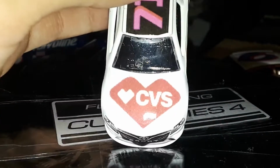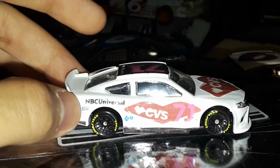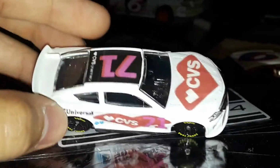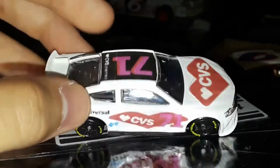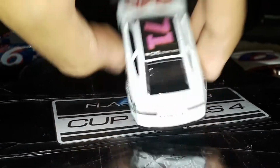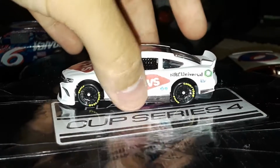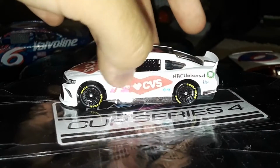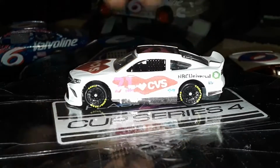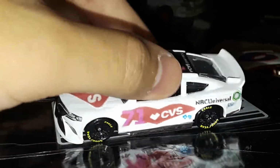I haven't done a Camry this detailed before, so that's why that's kind of new. It's not too fuzzy, but just like the Extra Gum logo and the NBC Universal, but, you know, it's not bad. It's still visible and still recognizable on the racetrack. You got CBS Health back there. And from far, you can barely tell that the decal print quality is a tad lower. Not that much lower, but a tad lower. You can't really tell from far because it actually looks good. That actually looks proper, so kind of got lucky with this one.